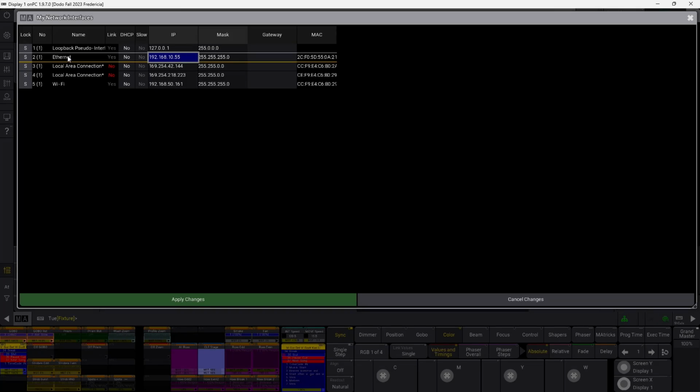So you can do 3 different things and you can completely isolate whatever is coming out of them. You cannot do that on some of the other console manufacturers. So just beware, you have to select everything in here, and that is one of the main differences between GrandMA2 and GrandMA3. You have to select basically what you want to do.